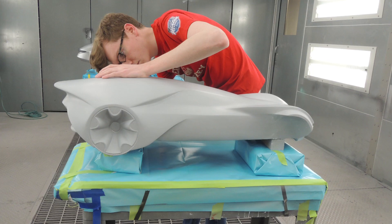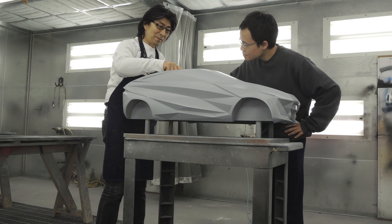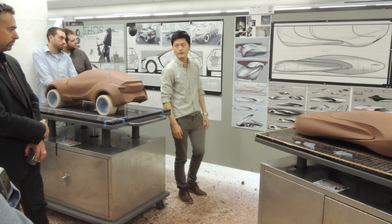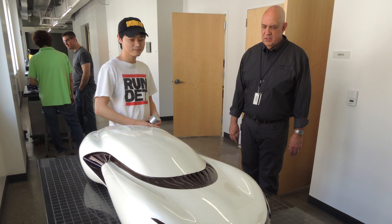The brief that we were faced with was to create a vehicle that really caters to Buick as an evolving brand that's trying to find this new face and excites a new generation, and the other side of the project was to create a vehicle that's responsible for the environment of 2030.